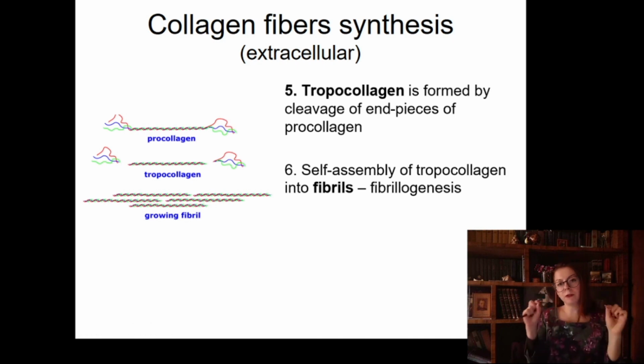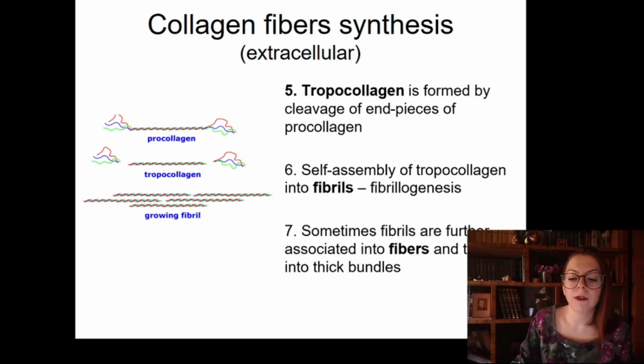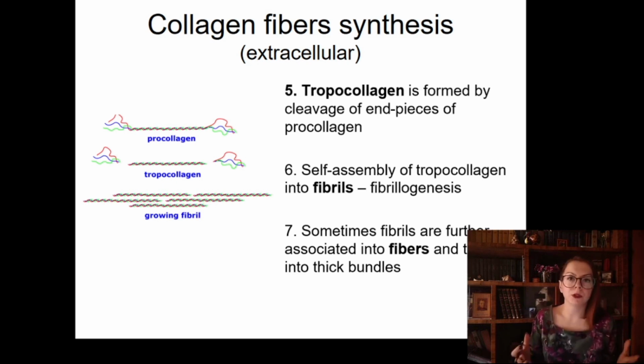Further, thin fibrils, like small threads, are intertwisted with the formation of fibers, like thick ropes are formed out of thin threads. In the same way, fibers are formed out of fibrils. And some types of collagen fibers are capable of forming bundles of fibers.